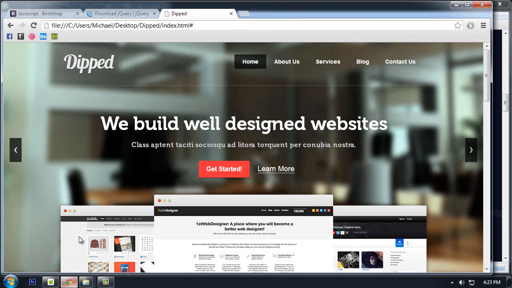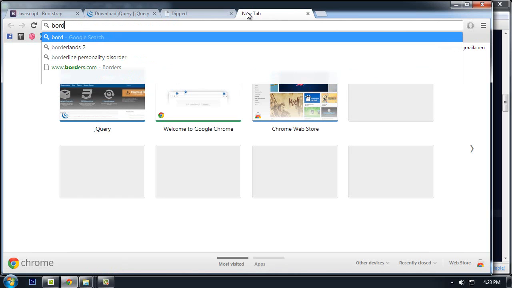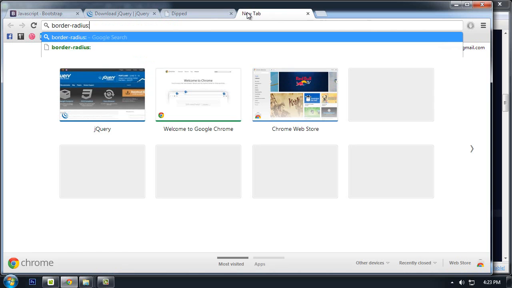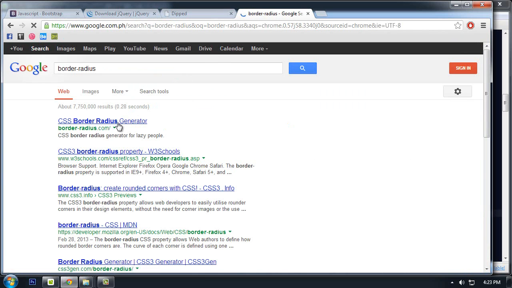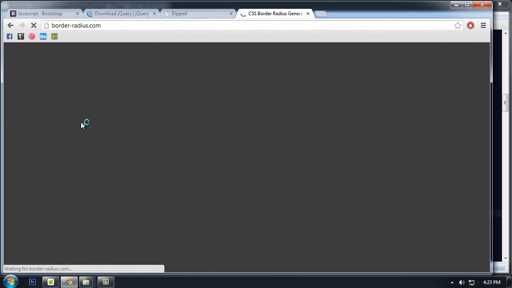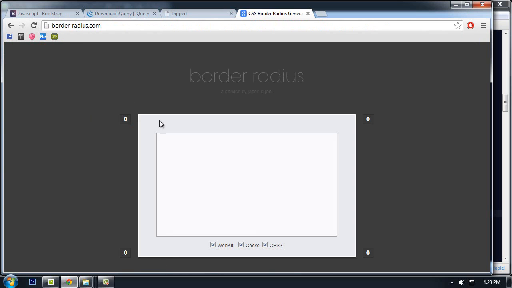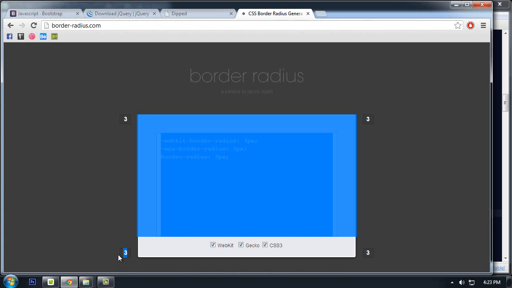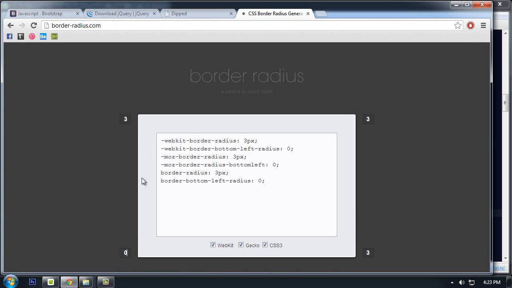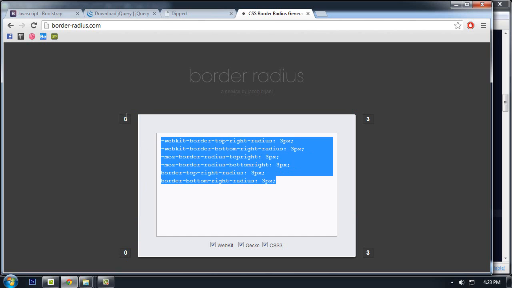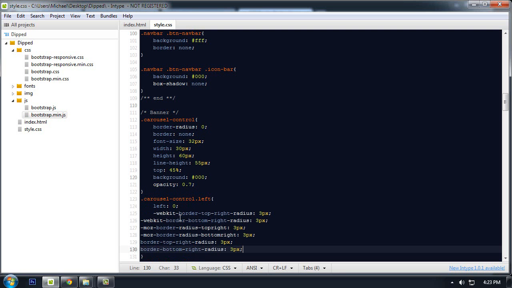And for the border radius, I want the top right and the bottom right corner to be rounded. So there's an easy way to do that. Go to border radius, and see the first one is CSS border generator, and just add a value here, 3, make this 0 and 0.